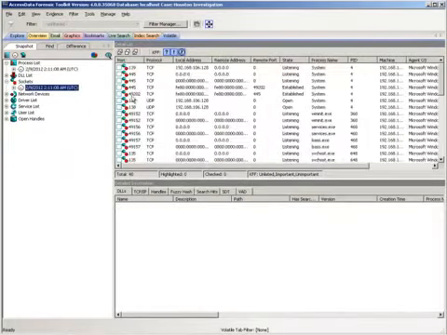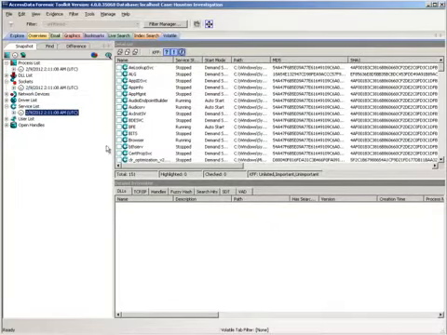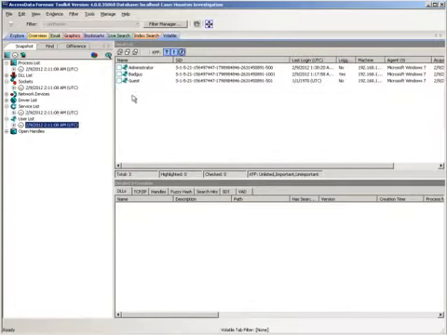Under the sockets, I can determine any remote network connections that this computer currently has running. Once I find those network connections, I can then determine if this is a threat to the network. For the service list, I can determine all the services currently on that remote system, the user accounts on that remote system to make sure no unauthorized accounts are present, and I can even see the open handles on that machine.